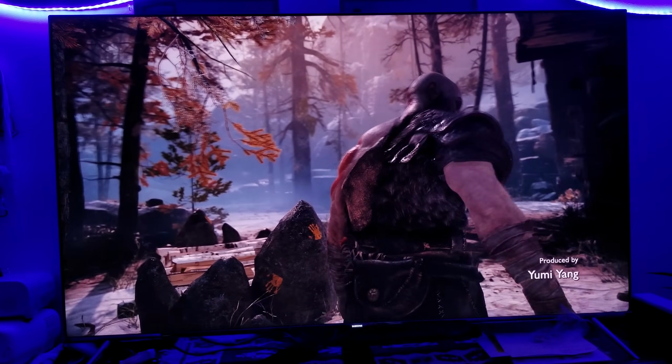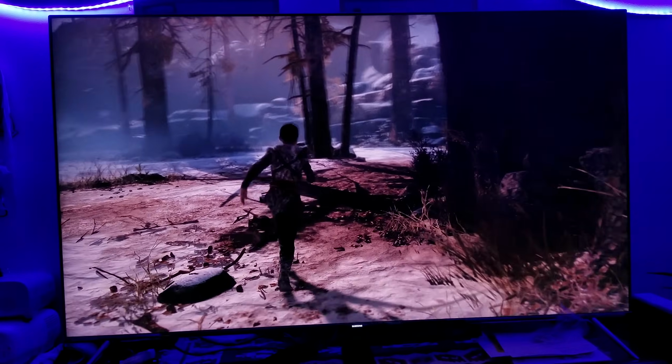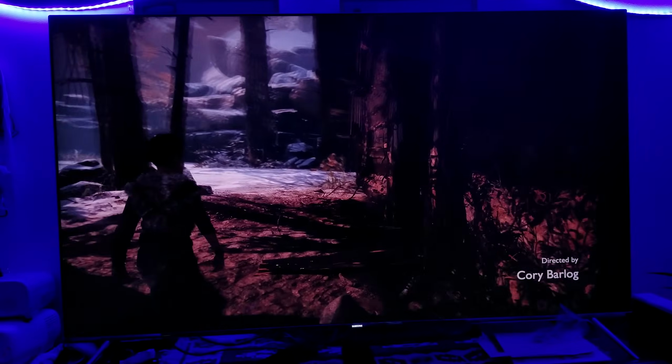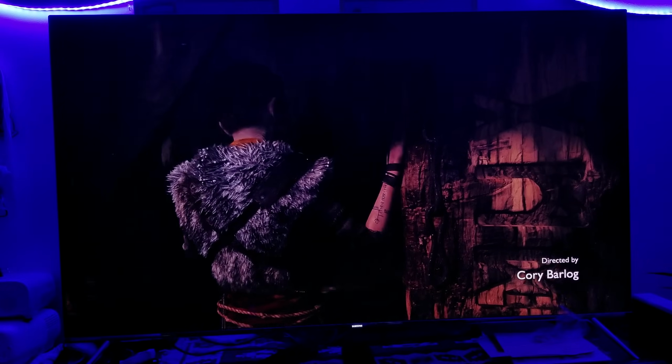And people say, how do you know this? I know this because here I am in a dimmed room. It's a blue dimmed room, LED light. It's very dimmed. It's not bright. And it looks this good.